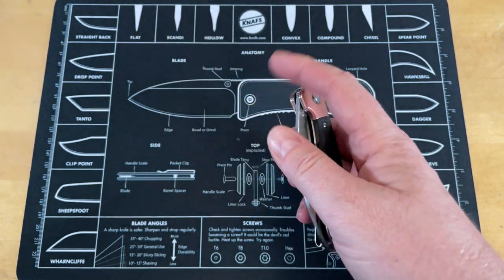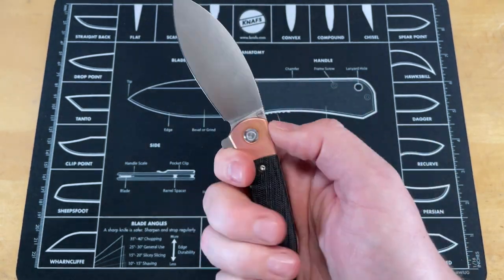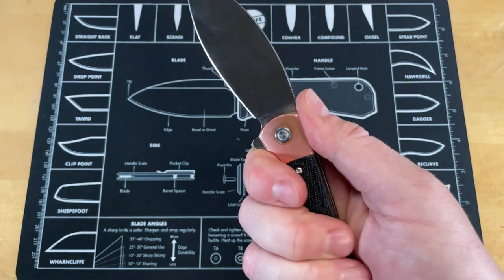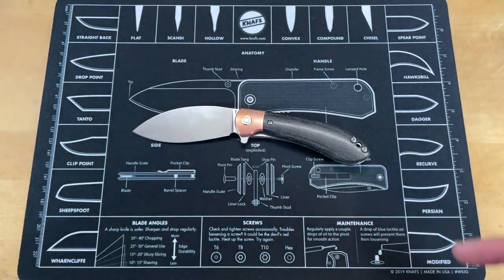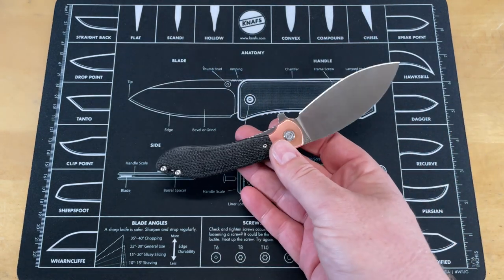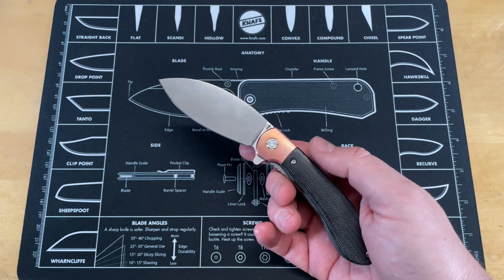I've already hit my 3 minutes. That was easy. Jimping on the spine, pretty good. We're going to go a little bit long on this one because I was gushing. I really like this. This is a unique, unique design. It's like a kukri kind of, so you get a lot of cutting power with that.